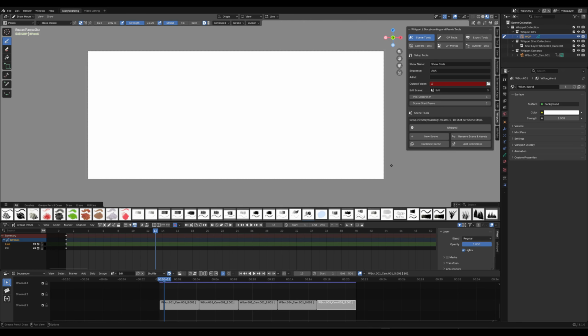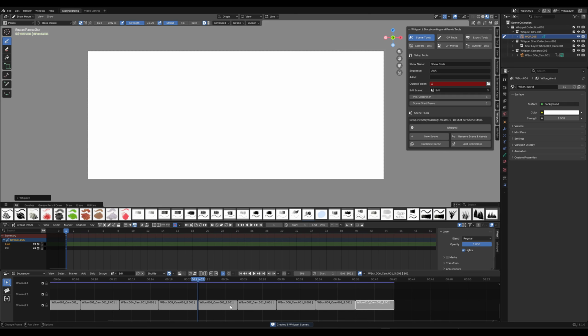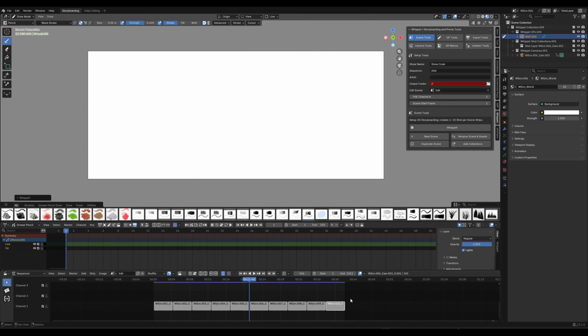Okay, so if you want to add more shots, then we can just hit the Whippet button again. Again, the pop-up will come up. It will remember everything that you had set before, but this time I want to keep the existing scene strips that I have. So let's say you've storyboarded 5 shots. You can untick delete existing strips and then hit OK. And it will automatically add subsequent strips here and auto set the frame range for your edit scene to make sure that it captures all of the strips down here.